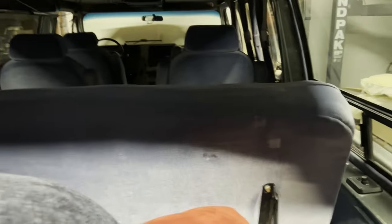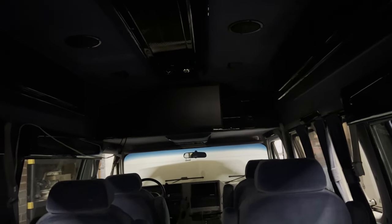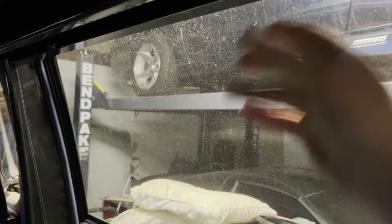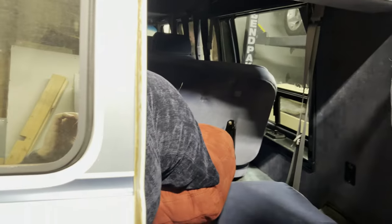Let me get these pillows out of the way — the bed comes down and it has the extension right here. I put in a 24-inch LCD TV up there in place of the old CRT, which I couldn't get to work, but the flat panel is nicer. It's got pop-up windows and nice privacy shades in the back — no curtains but the privacy shades are a blue color that matches the rest of the interior. There are curtains on the side door, and all the windows pop out.